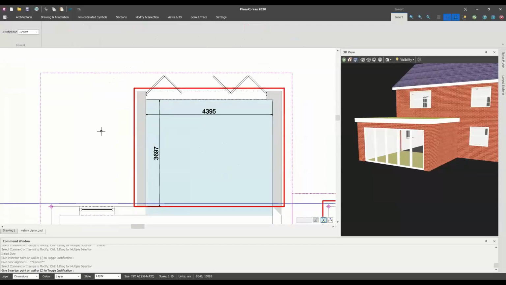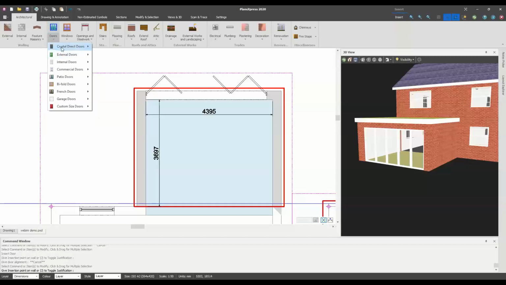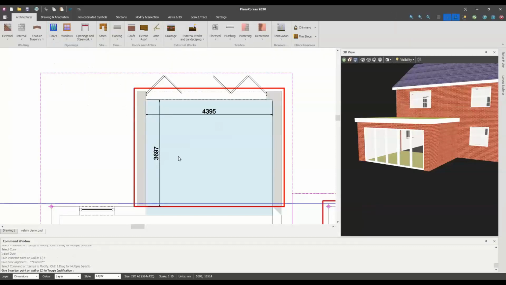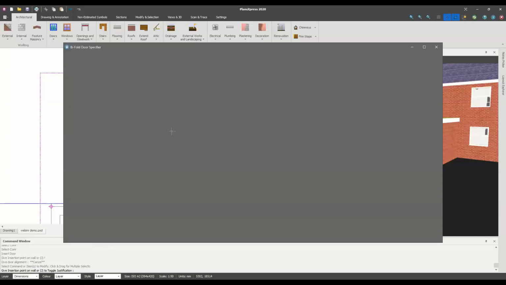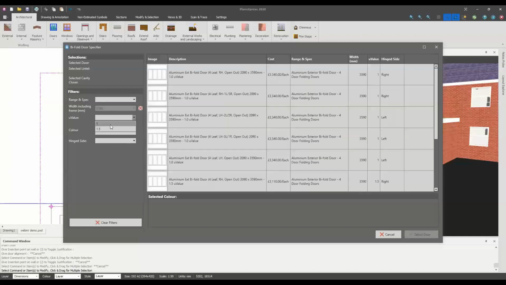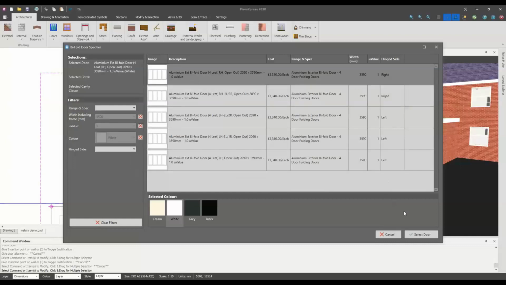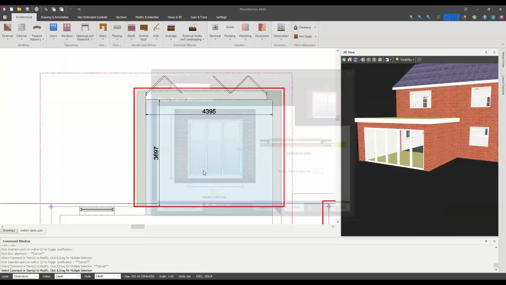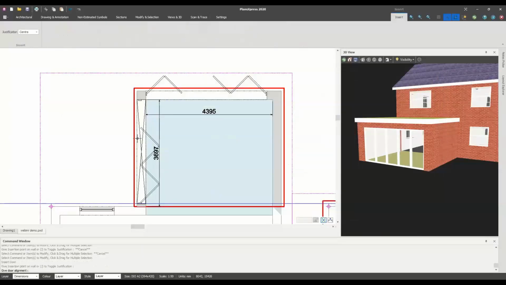If you want to put another bifold here, maybe they want it very nice and open, I can choose another bifold of a different size. So again, I'll select the 3697. I can go into the width and do a 3590. Again, we'll do a white one, and that price there is 3340. We'll select that and then accept defaults. And then this time we're putting it up to that.